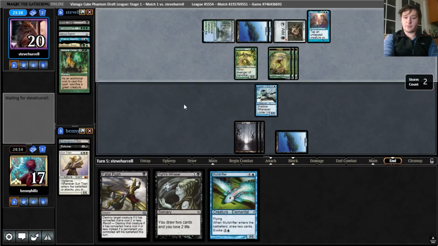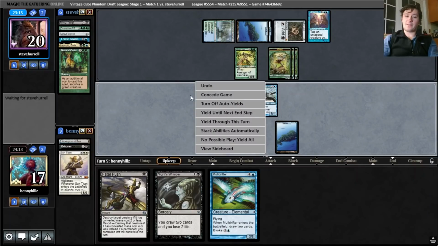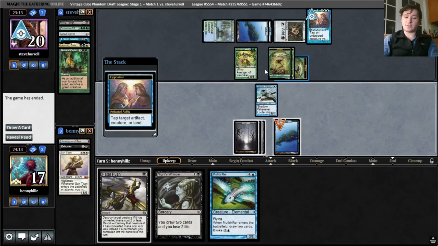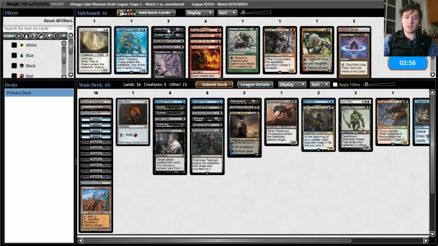I don't think we want a Fatal Push here. Oh, wait, they can, yeah, all right. They got us, actually. They can just tap down our things with the Opposition. So they're playing like a weird green deck. I don't think any of these cards really look good. So we'll just run it back and hope that we don't have to face like Leovold again. Leovold is just an absolute nightmare for this deck.